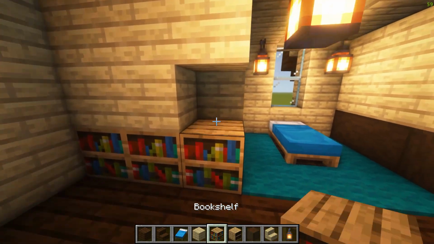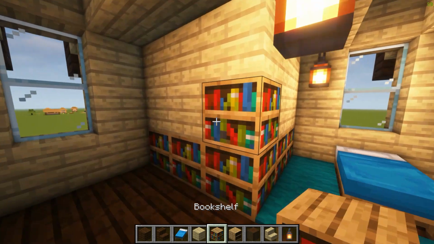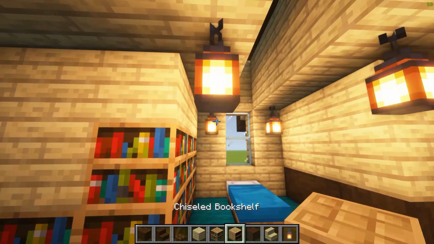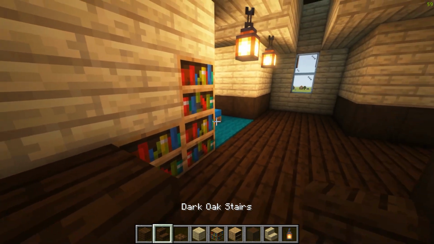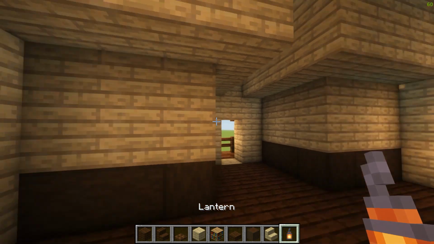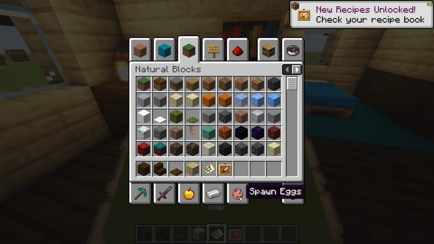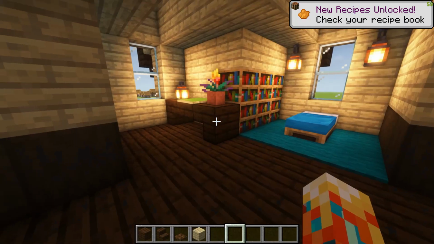Now right here, we're going to have a little bookshelf study area. Place your bookshelves like this, and you can cover the roof and the backside of them outside with trapdoors. Place two stairs like this, upside down, facing each other. Get a slab and place it right there in the middle. Place a lantern. Place down an item frame, then place a map. Place a flower pot right there for some decoration.